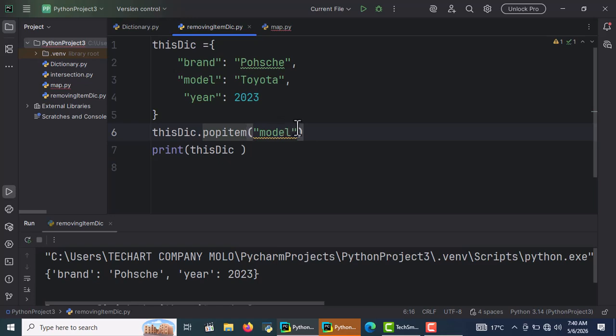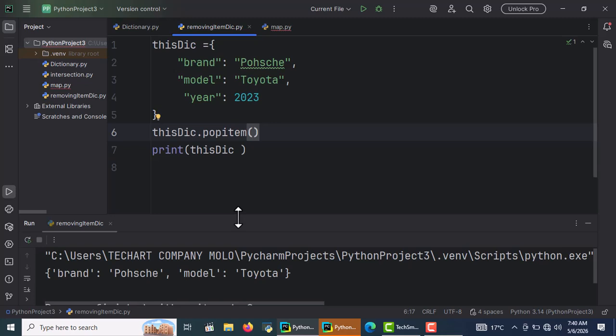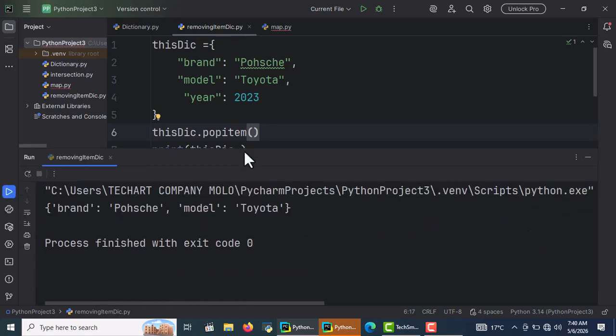There you go. We don't have to specify anything because this normally pops the last item that was added. If I print this out, we definitely don't have this here. Run that, and down here you can see we don't have the year. So we have just popped out the last item that we added in this dictionary.